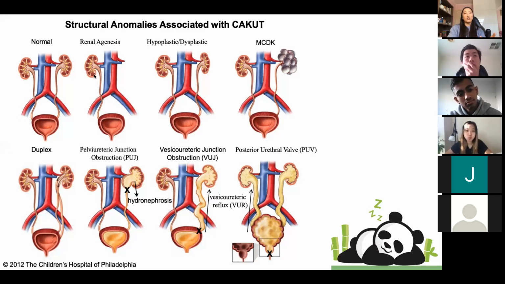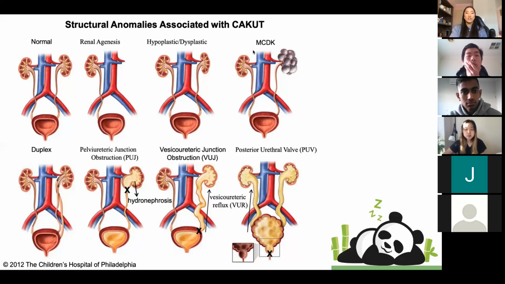Because if you lose a little bit of function in both kidneys, it has to get to a point where you've lost 50% of function before it starts to show. Whereas if you have renal agenesis, you've already got 50% gone. So any damage there is going to cause problems. You can also have hypoplastic or dysplastic, which is basically just a small or malformed kidney. So this one could be slightly functional, or it could just be non-functional.